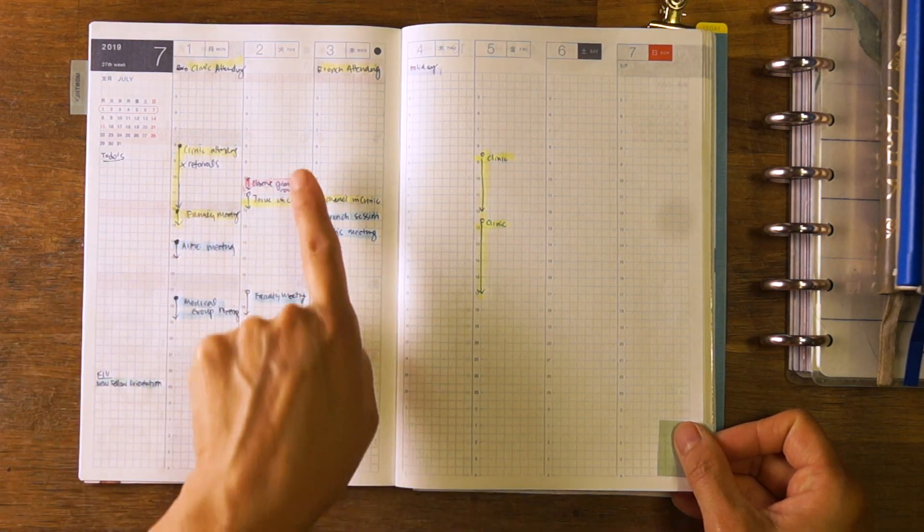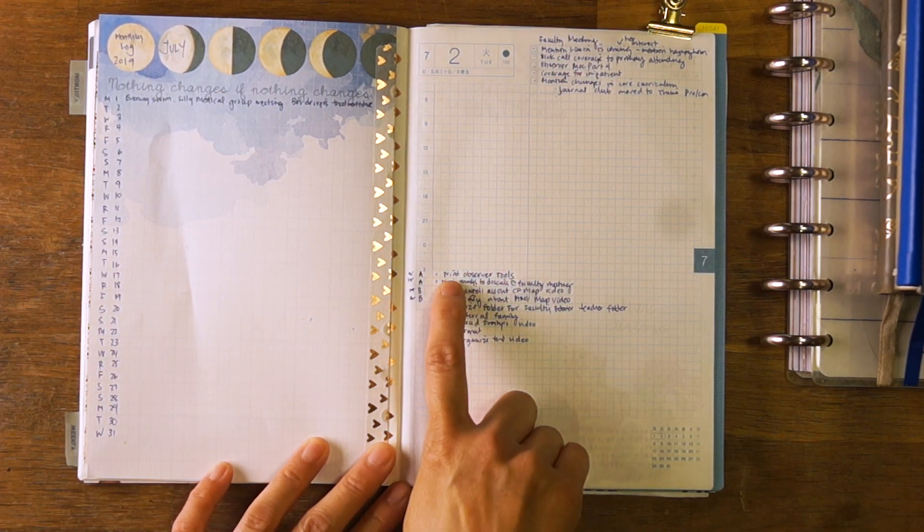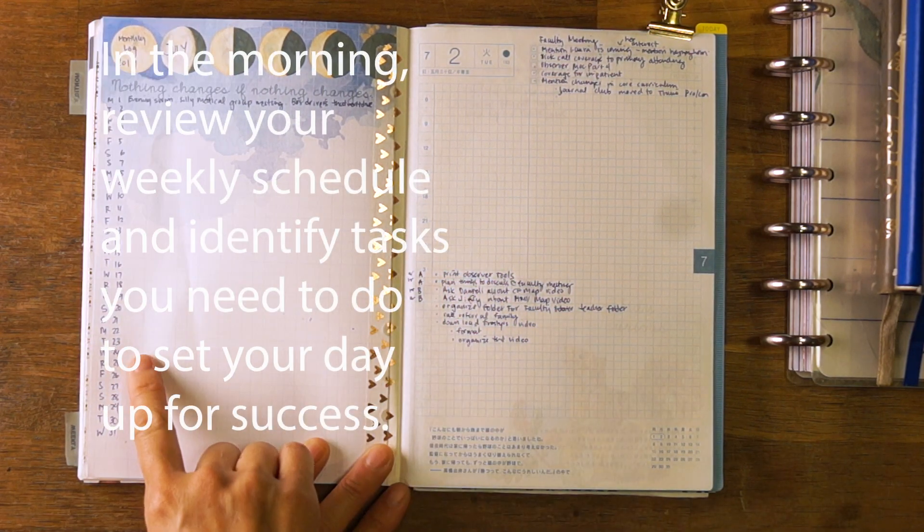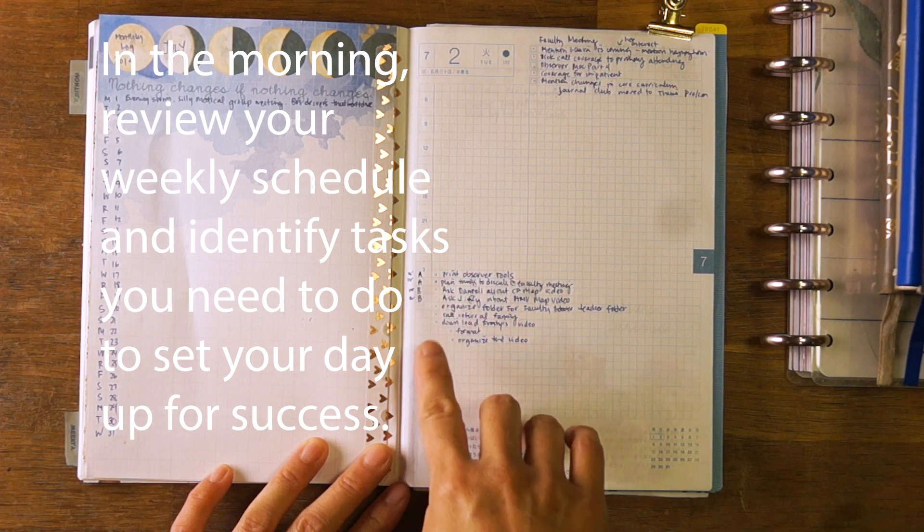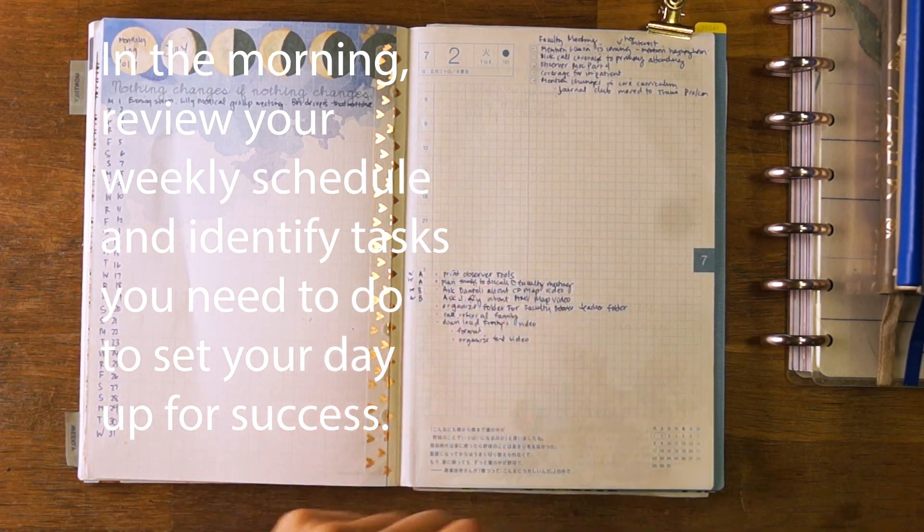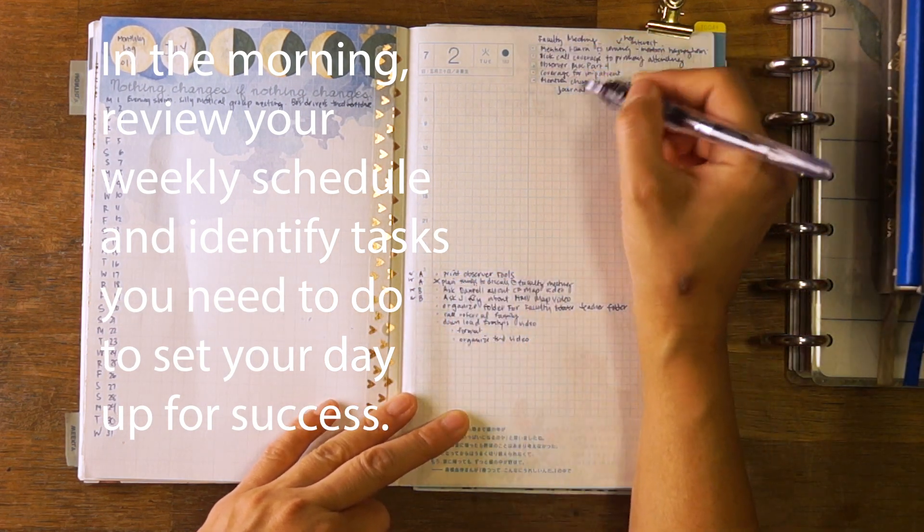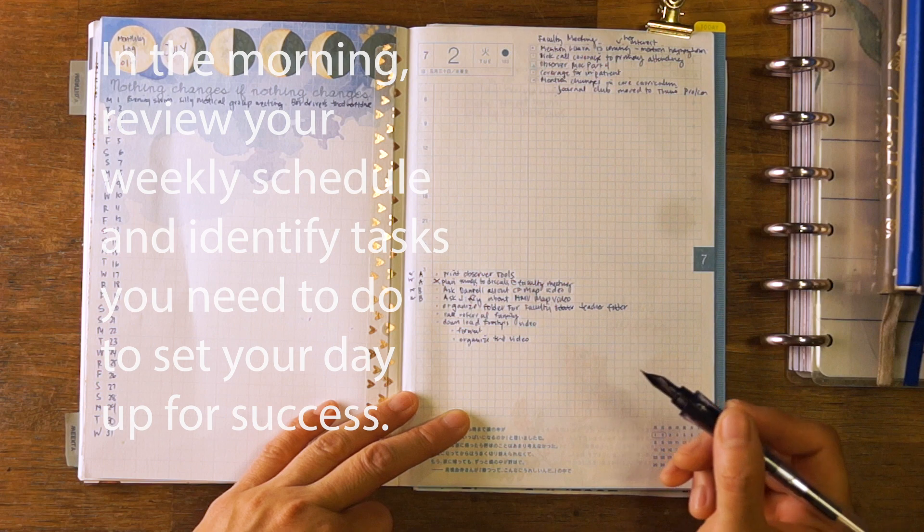And then I can see, okay, I got these few things. So I actually put those down here. So this, I need to print for that first item. And then for the last item where I needed to look at some ideas, I said plan things for that meeting. So I actually did that already. So these are the items that I need to talk about at that meeting.